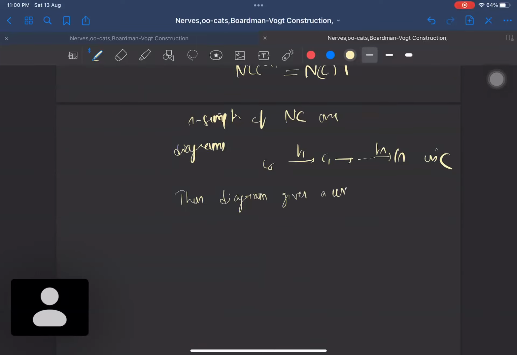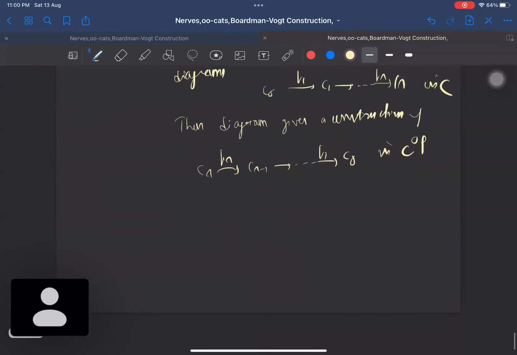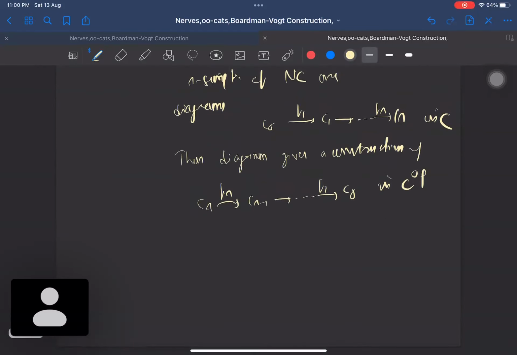Clearly it's easy to see from this that you have this isomorphism, an equality up to isomorphism. So this is the brief sketch that I would say.